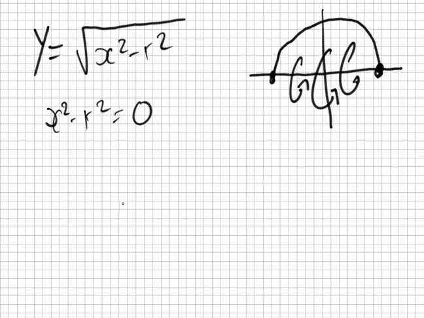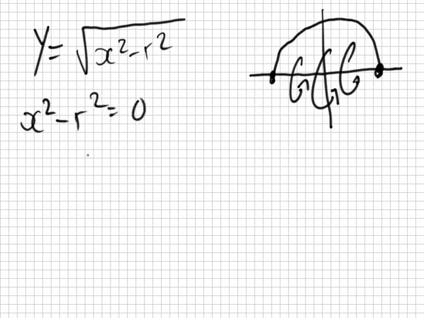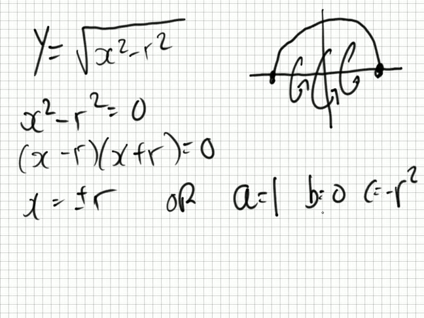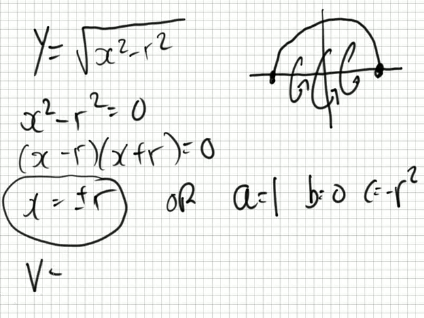Can you show me how the r becomes plus and minus? Because the square was cancelled. You have 2 choices, Andy. You can either say it's like this. Oh, yeah, okay, I get it. So x equals plus or minus r, or you can use the formula a equals 1, b equals 0, c equals minus r squared. Either way, you get this answer from your quadratic, plus or minus r.